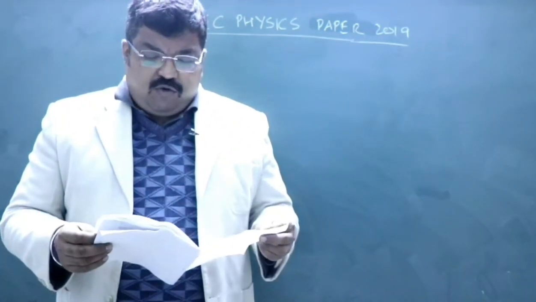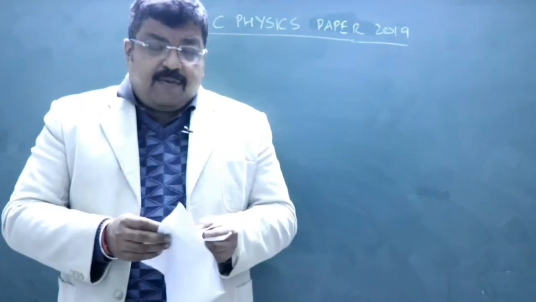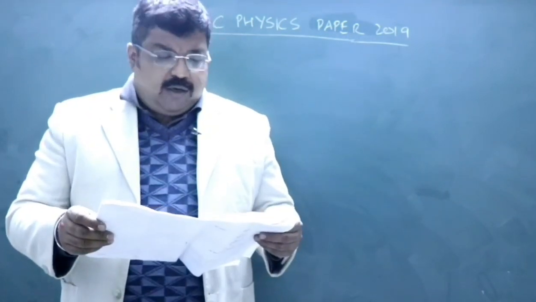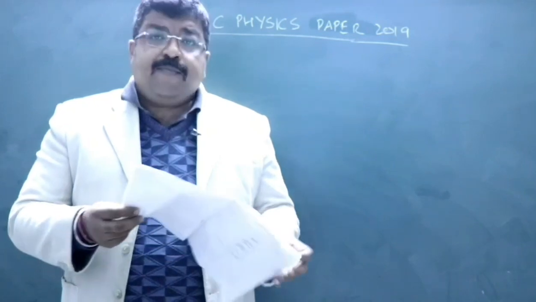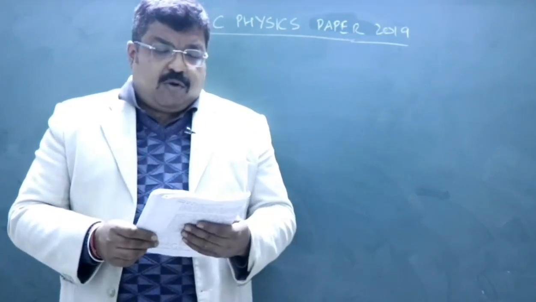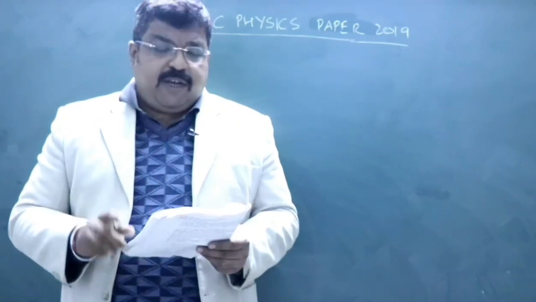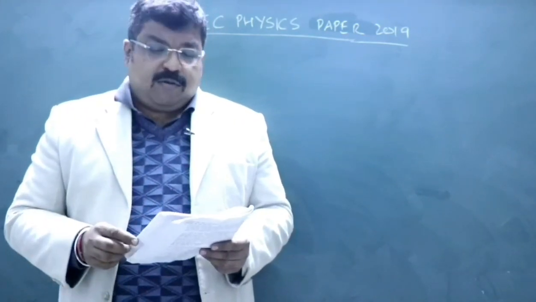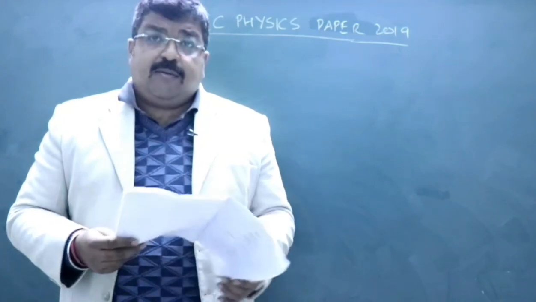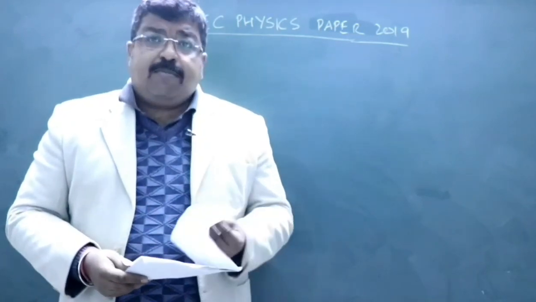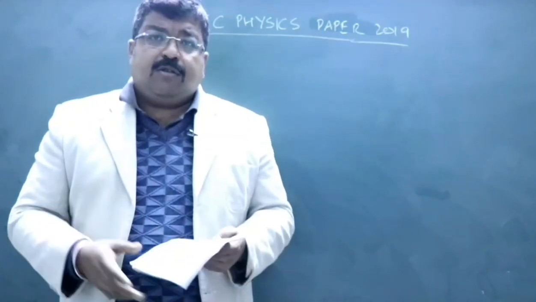One question in one mark and one question in two mark. There was a slight misprint in question number 3E - that total energy expression E equals minus E square, denominator should be 8 pi epsilon naught R. Otherwise, the entire paper except the two questions is based on your NCERT textbook.